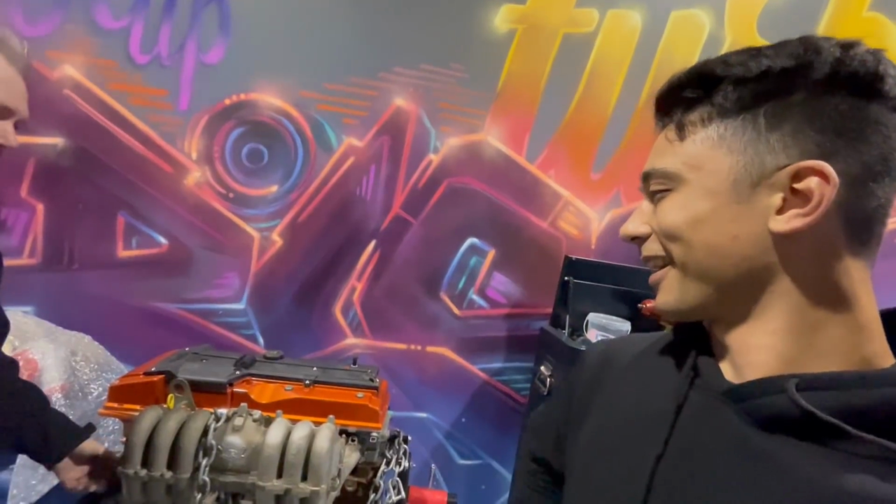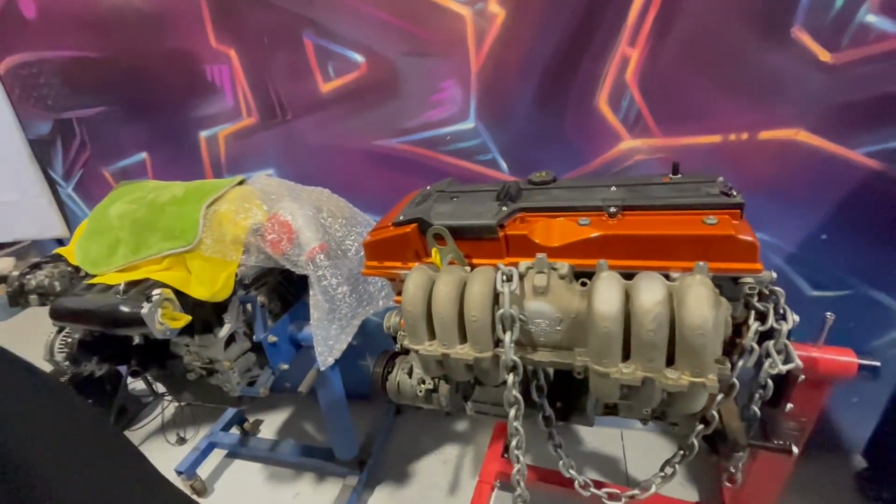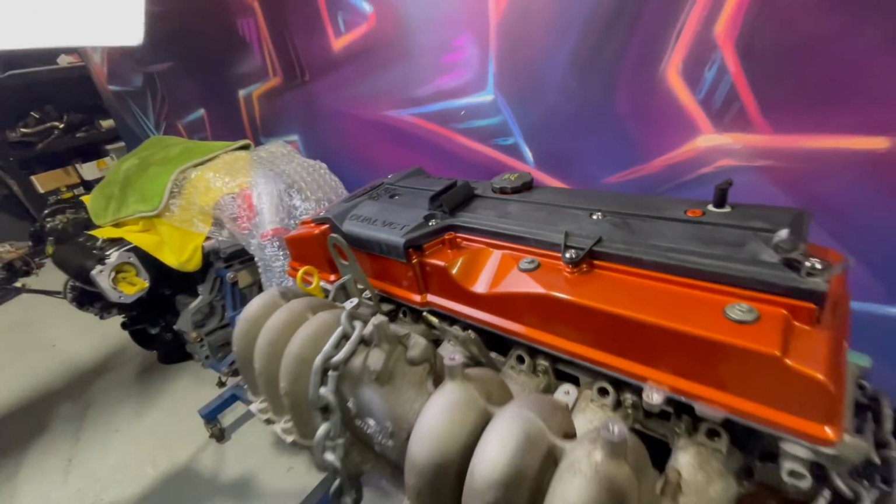Cheers, man. So we finally got the Barra stationed at Tristan's shop. This is where it's going to be for the next, I don't know, however many weeks this takes to get in the car. Shouldn't be too bad. Oh, the paint actually looks so much better in the lighting here in your shop. Wow, what the hell? Yeah, that looks sick.